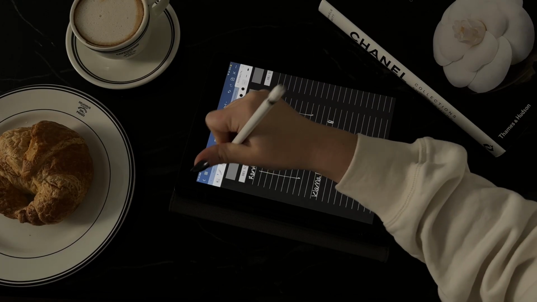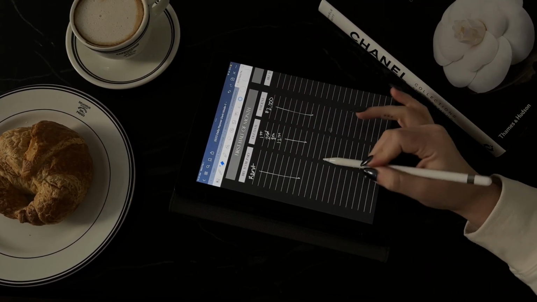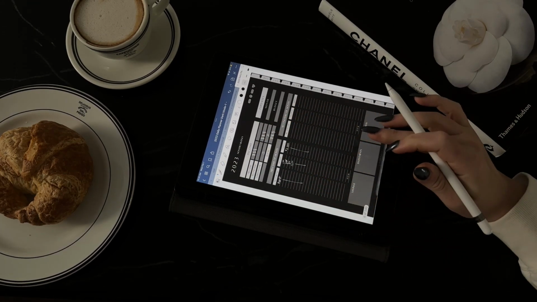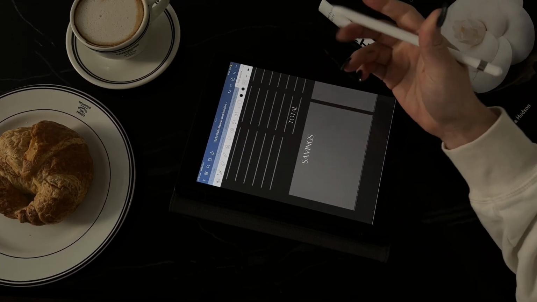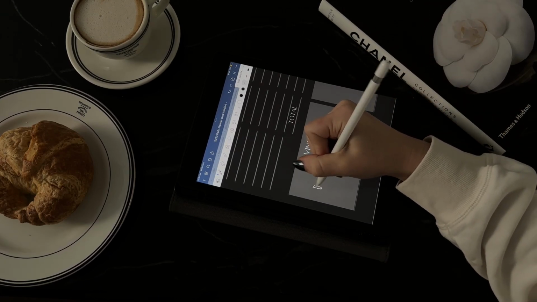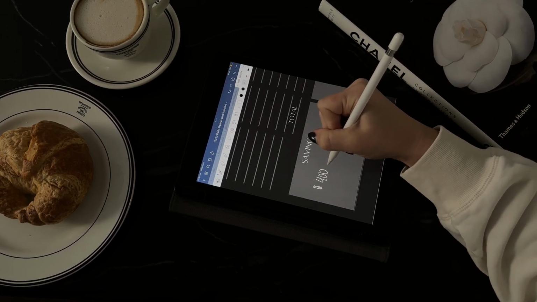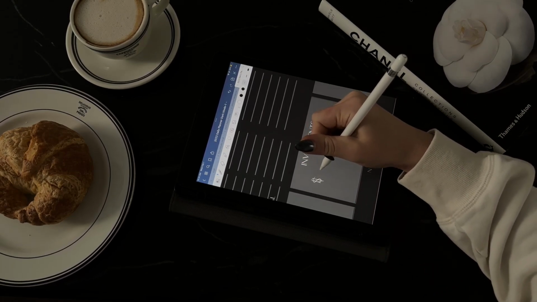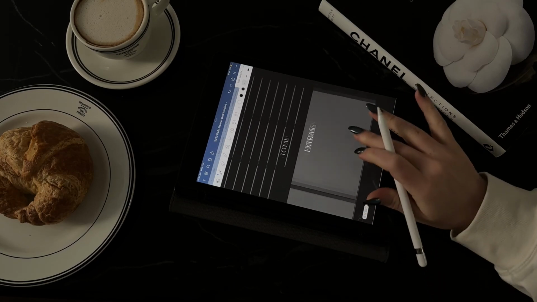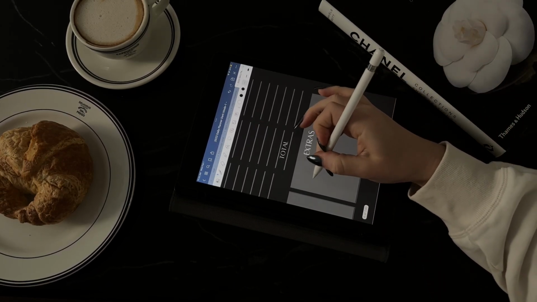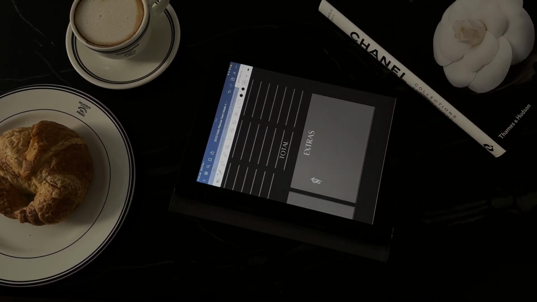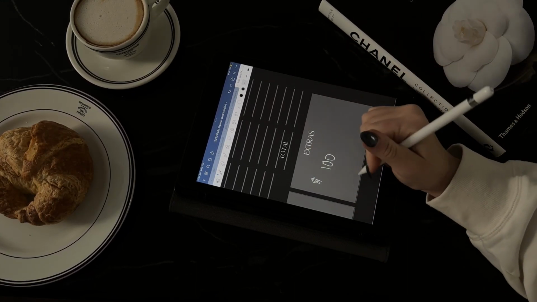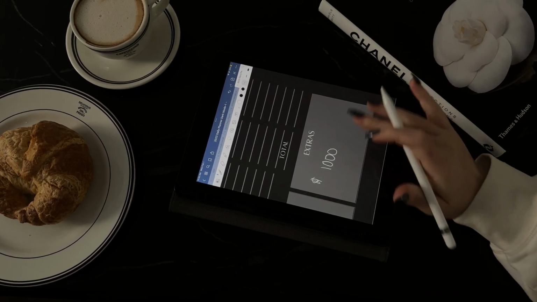And then once it's paid off, why I love digital is because then I can erase it and I don't have to see it and I don't have to think about it. Down here, what I'll do is for my savings, I'll put my savings goal for the month. So I want to do 400 in savings. For my investments, I want to be able to put 300 towards my investments for the month. And anything extra, if I feel that month I might have some flexibility with some things, I can put $100 extra towards this. Whatever it might be, 1,000, doesn't really matter.